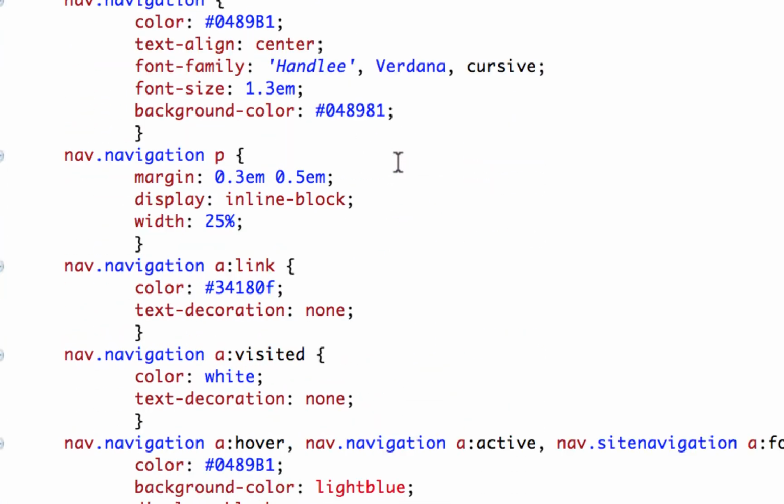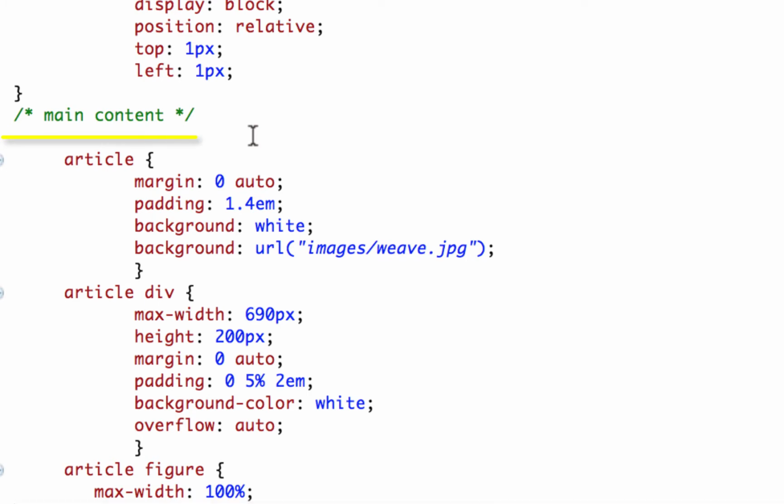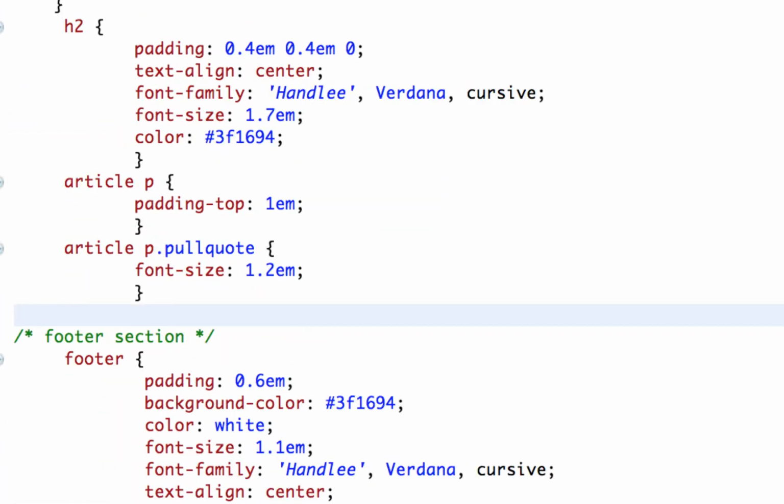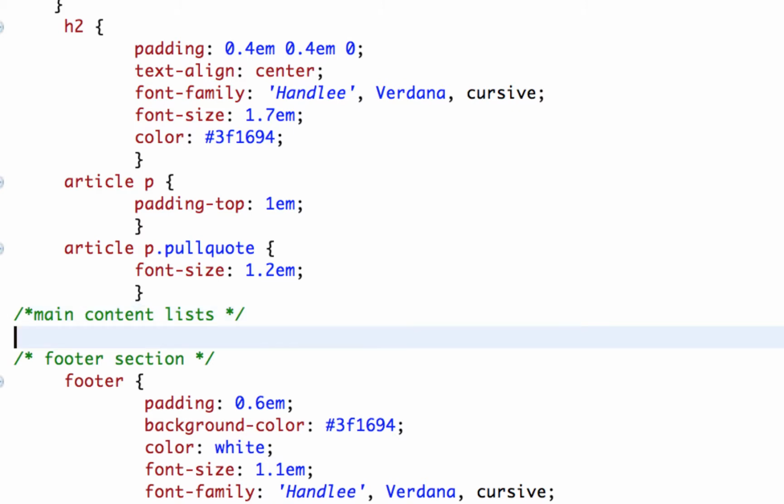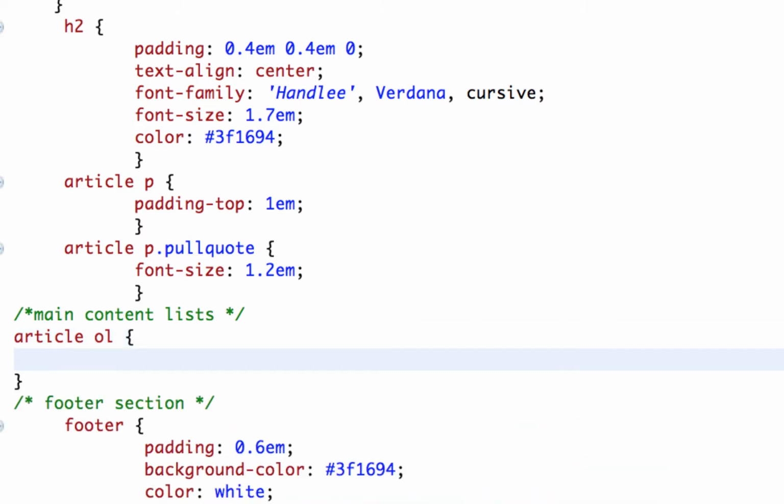And then down, we're going to go to our article section in our main content, and we're going to add a new section above the footer. And first, I'm going to just identify it in a comment, which means it doesn't impact the display of the site. It's just so we can find it easier. And then we're going to put in a new selector of article OL, or ordered list. And here we just want to define a few things. We're going to change the margin. We're going to put 1em, space, 0.1em, so barely anything, space, and then 2em. And then we put in our semicolon.